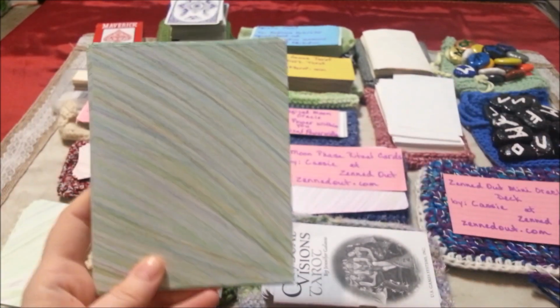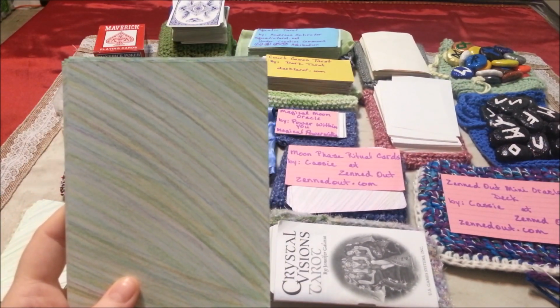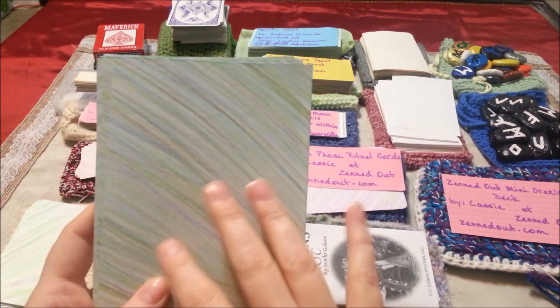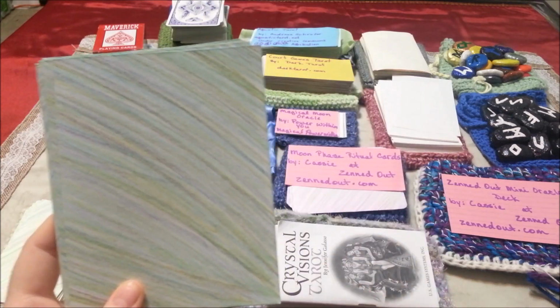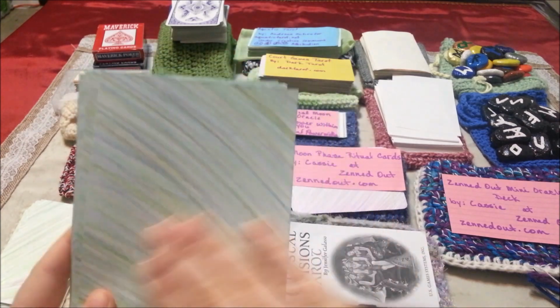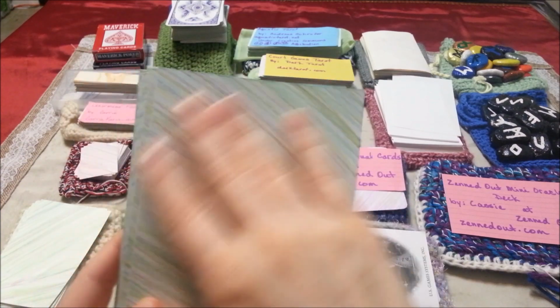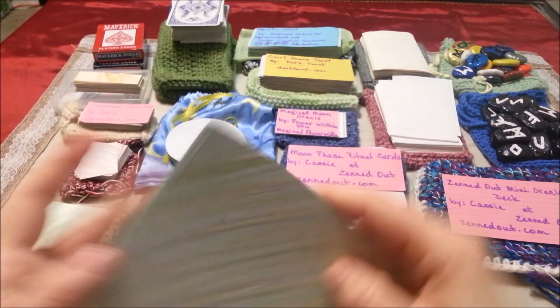That's just because my printer would not ever line up so that I could do the backs of the cards and the front of the cards together. And so I just decided that this is what I would do. I took colored pencils, used different ones, and went over the whole paper before I cut them out. And then I took a cloth and blended everything together. It's not completely blended, but again, just to smooth things over. So that's what I've done.